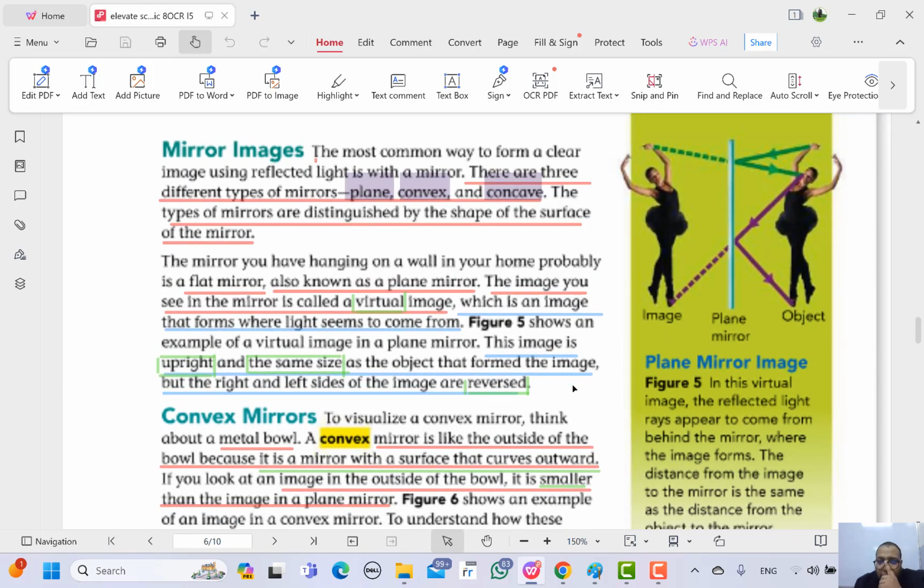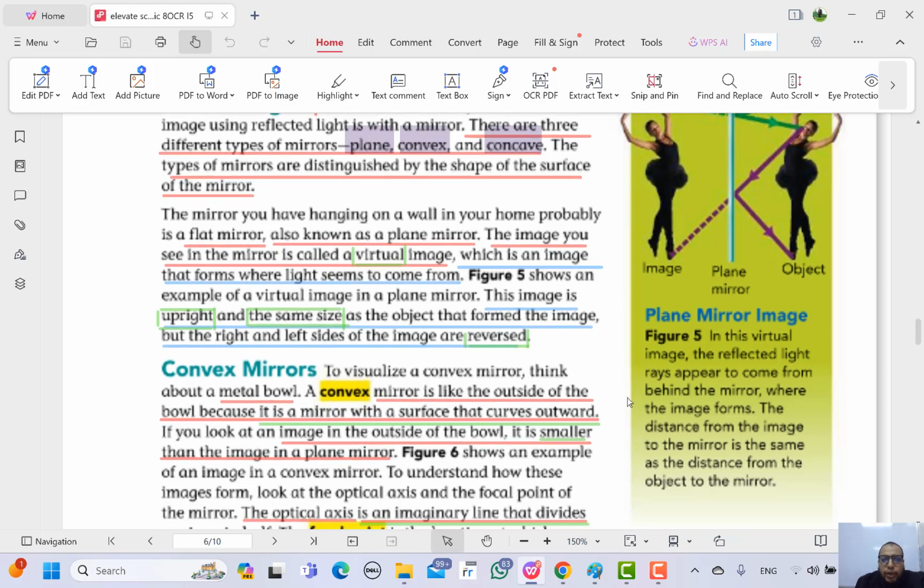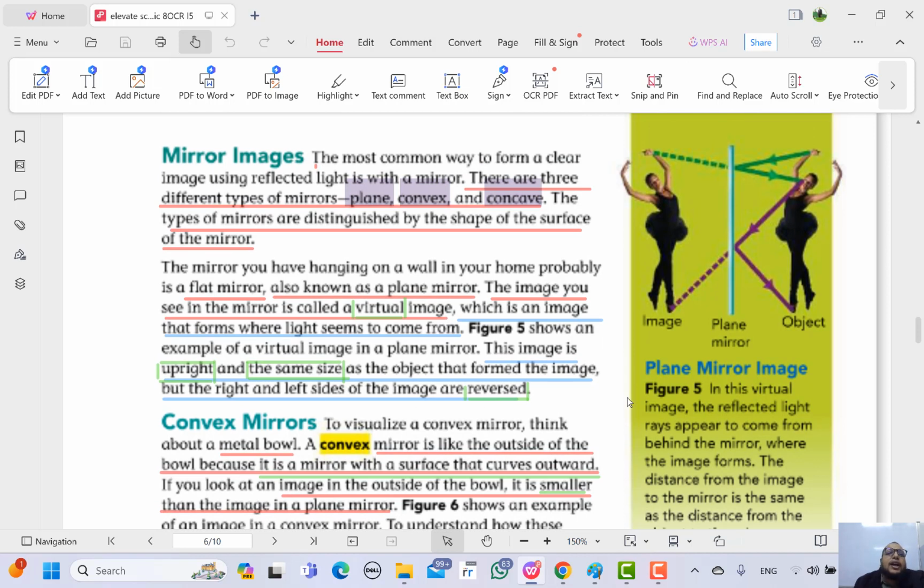Now we have the most important part: the mirrors and the lenses. First, what kinds of mirror are there? Guys, we have three kinds of mirror. Focus. The first kind is the plane mirror. Look at my hand. The second one is the concave mirror, like a plate, the same as a spoon, the part which we eat from.